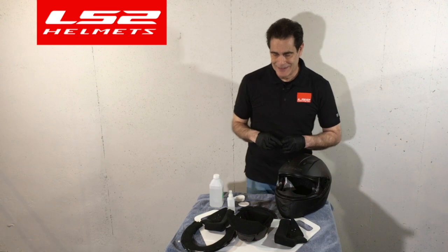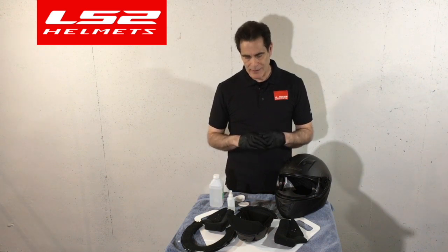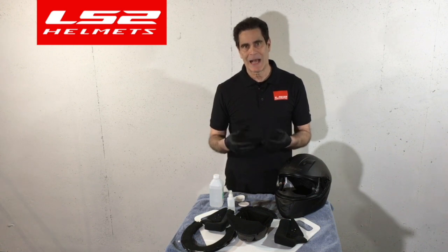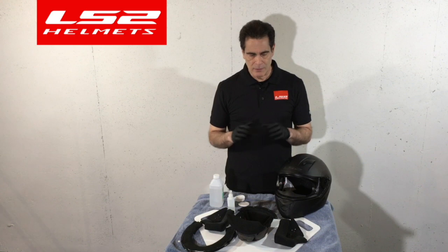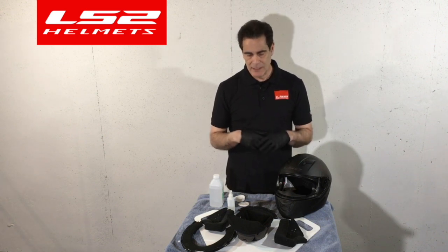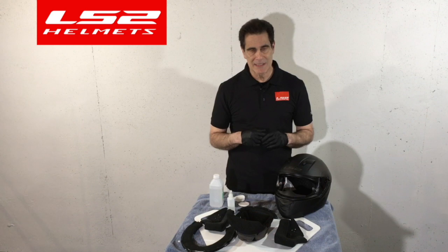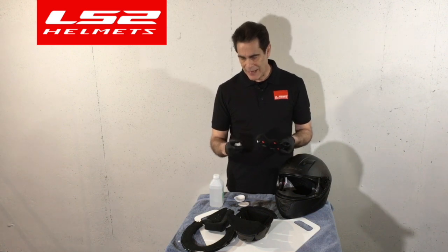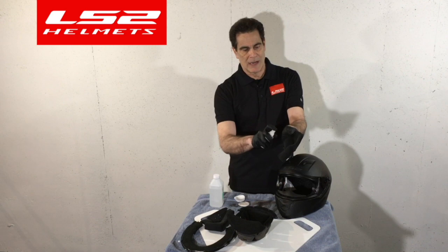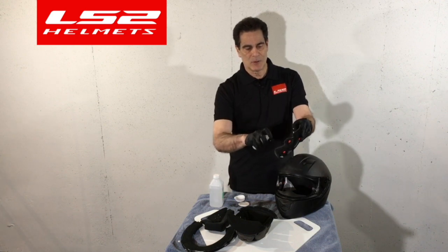Most of what you've seen here has already been sprayed. The idea is you want to get a good misting on it — you want it wet but not sopping wet. The factory is a little bit concerned that if you got too much alcohol there's the potential, depending on what dyes other helmet manufacturers might use, that you could end up with some discoloring on the liner. They say if you mist it real well and let it dry you should be fine, but always if you can test a little area or test some fabric first that's a great idea.